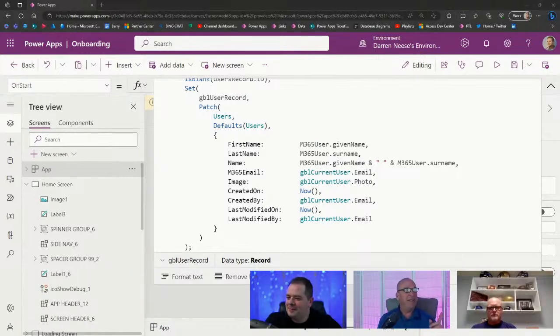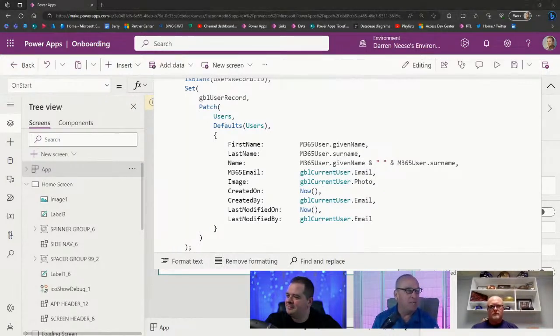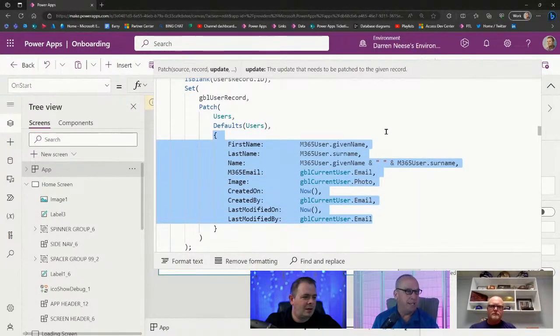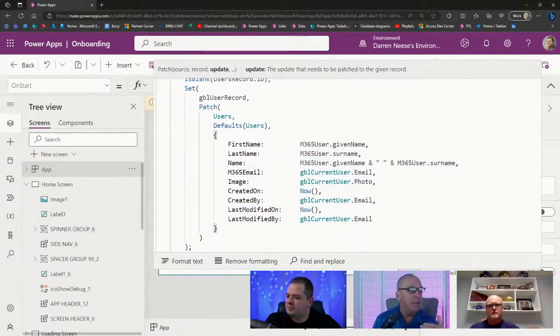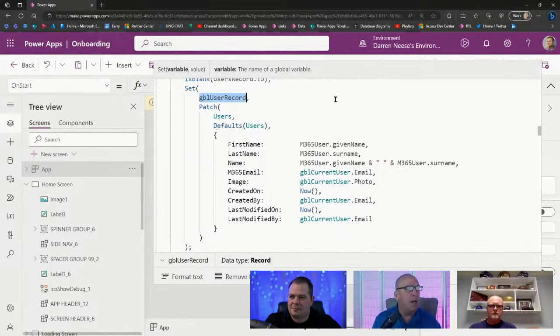Can I throw something else in there really quick? Yes, please. Amer, this is so powerful and so important, because when you get a reference of that record, let's say that user changes in the process somewhere in your data table, you don't have to go back and re-reference that table anywhere else. You put that record in a global variable. Now you can carry that with you no matter what screen you're on, anywhere in the program. You've got that record. It does all the heavy lifting for you. You don't have to go back and do a lookup.